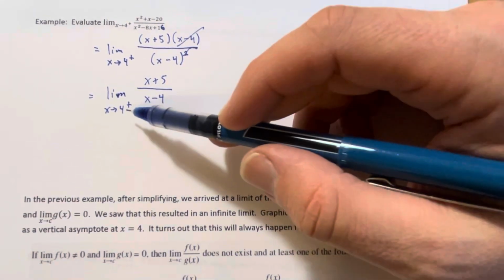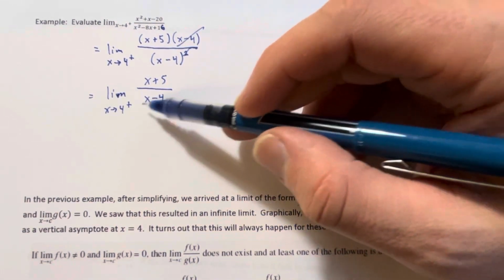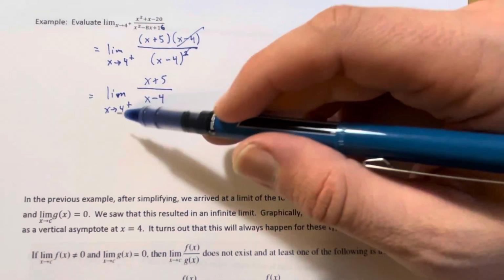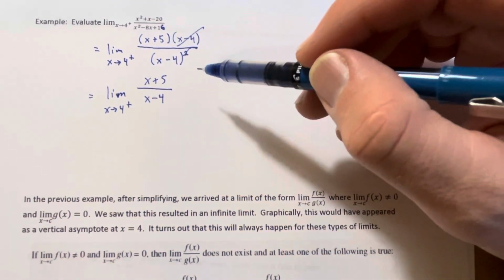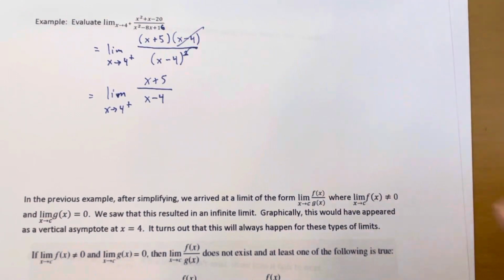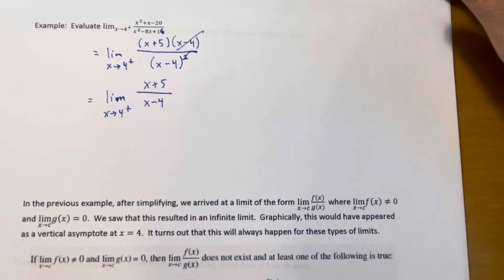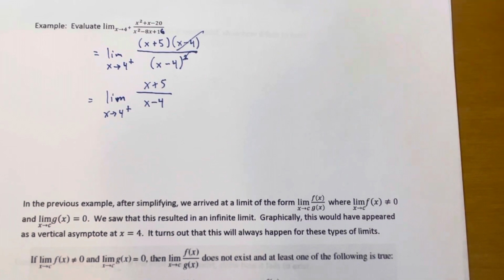So let's first see how we can maybe attack what's left here. I can't plug anything in. I can't simplify this anymore. What approach should I be able to take now? Well, if all else fails, we can fall back on some of our techniques from section 1.1. In particular, I can try doing a numerical approach and see if that gives me anything useful.